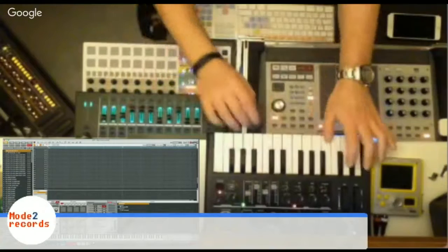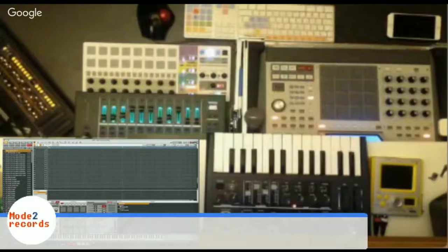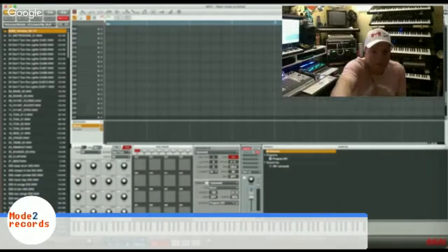We can hit play on different bits and pieces. I haven't got any sounds on here yet, but you'll be able to see what I'm doing from my hands there, as well as the other views, which have the screen with the keyboard view, and also the view with my screen in there as well. Hopefully that gives everybody a bit more insight into what's going on here. The whole thing is about getting you guys in as close as possible to the studio.